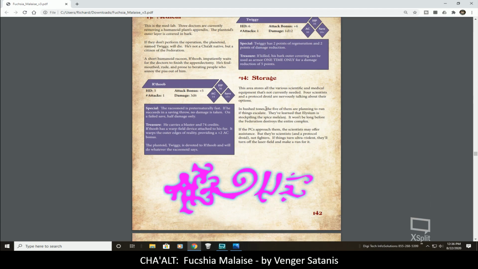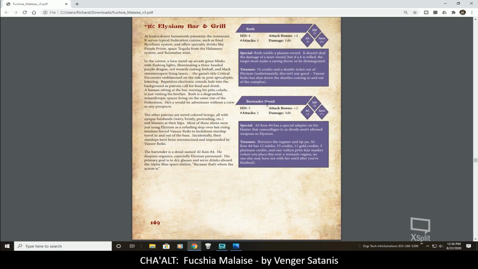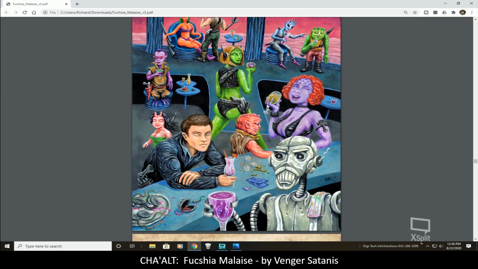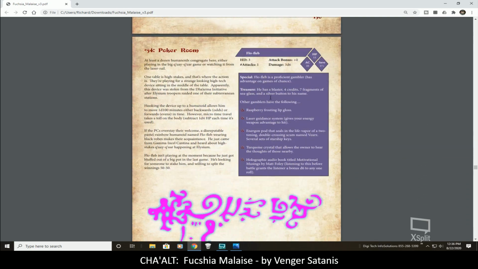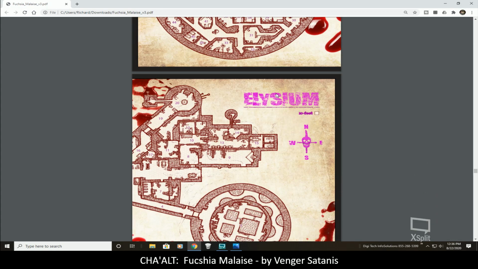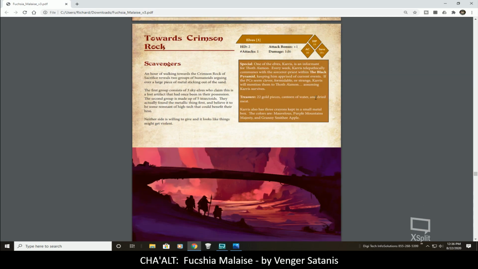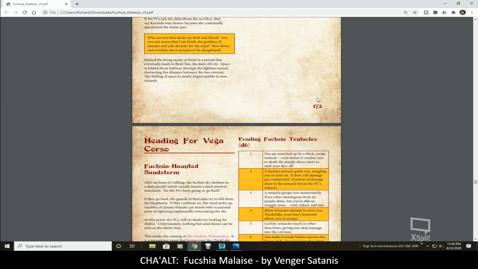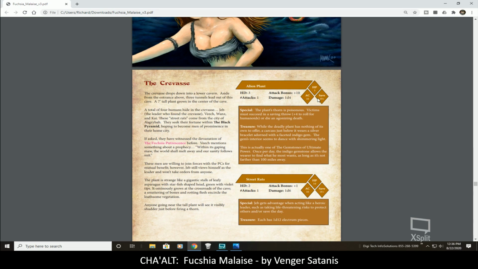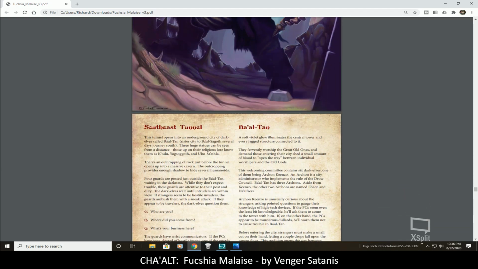It's a mixture of fantasy and sci-fi, and a whole lot of alien races and weirdness thrown in. And this is just still describing the city. This Sakba pilgrimage. I don't know if this is a full adventure or a scenario. It looks like a full adventure.